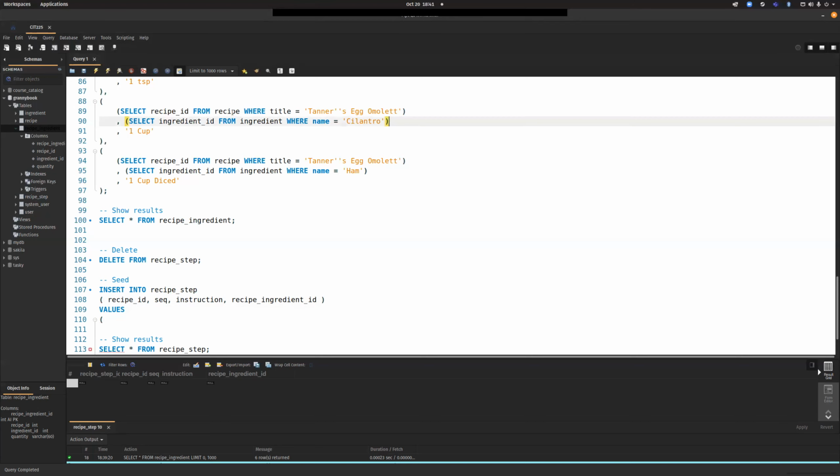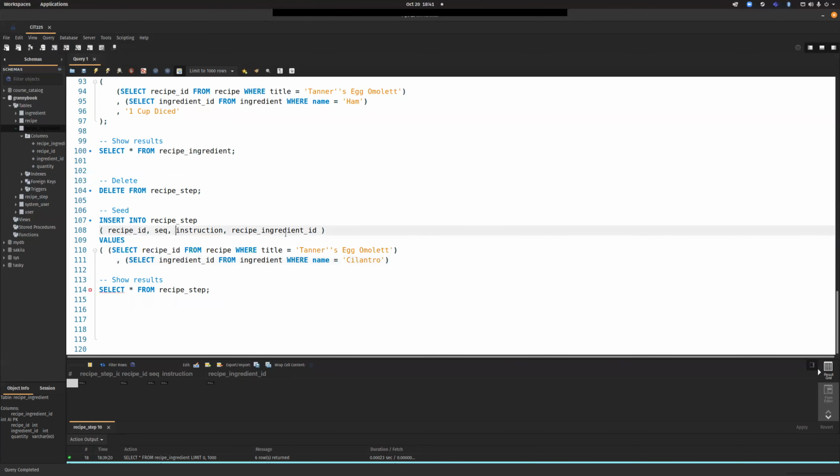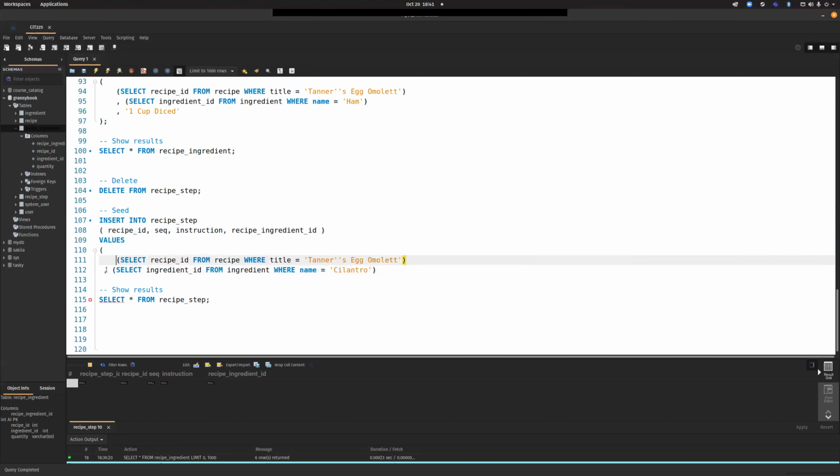What's cool is I can actually cheat and grab 2 of these. And just so you know, this is all just based on order. So where I just copied that over, like let's say just to make my life easier, I wanted to keep all this, so it's easier to copy. All I would have to do is take and move this around. And then I could put it in this order because then it's the recipe ID, then the ingredient, which is what I'm going to do in this case. So it doesn't have to match the table. It just has to be in the order that it's listed here. It has to be the order that you want to insert it is all.